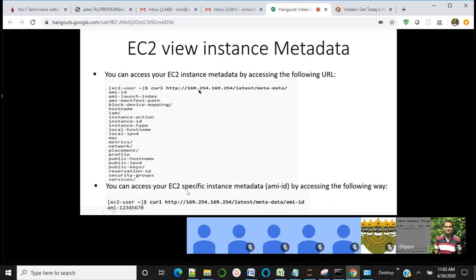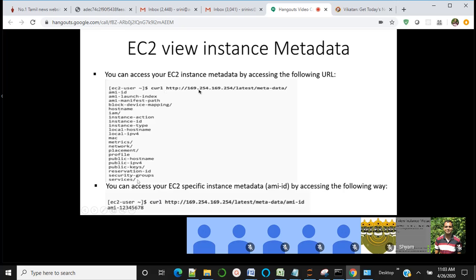One such API is for when you want to see all the VMs that are created, or you want to know about a particular VM's metadata information. Then you can connect using this IP, which is the public IP address of your virtual machine, /latest/metadata.